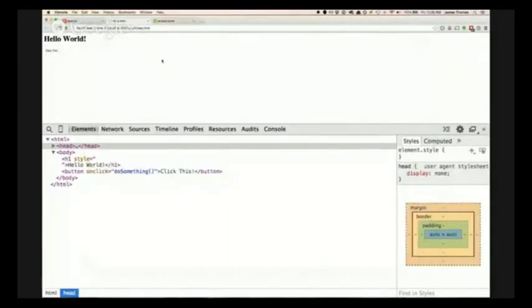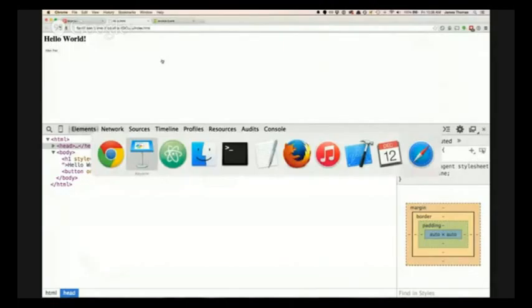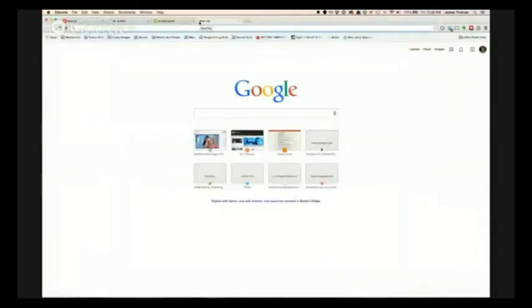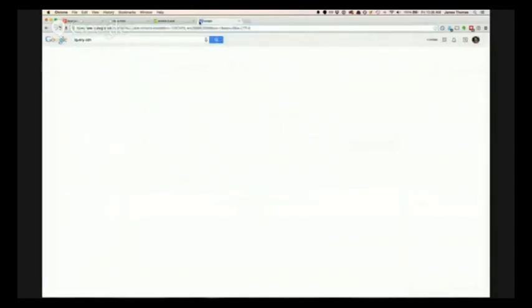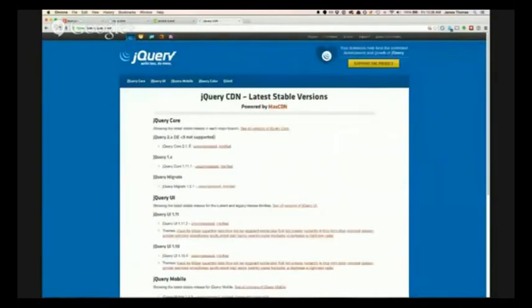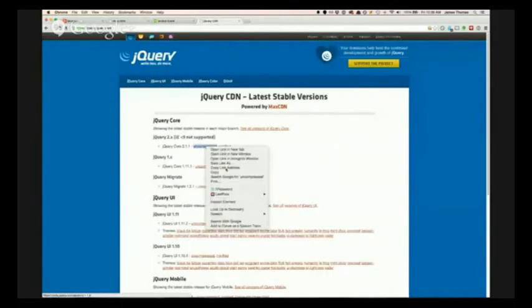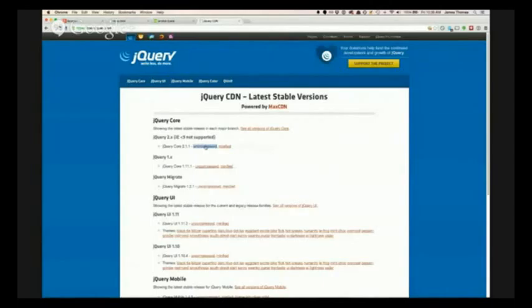As I mentioned earlier, we are going to get jQuery included into our web page. So let me go ahead and Google that real quick. jQuery CDN. CDN stands for Content Delivery Network. It's just a glorified way of saying that it's a central place where you can get something. So I'm going to copy this link for jQuery. Whichever one you pick doesn't matter too much. I usually go with uncompressed because it's a little bit easier to tinker with.